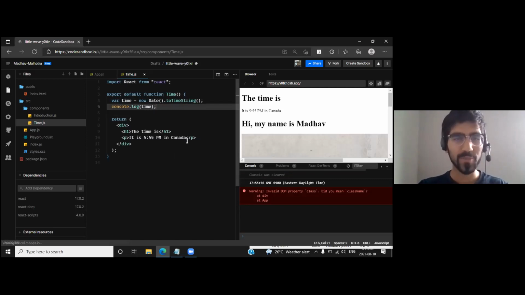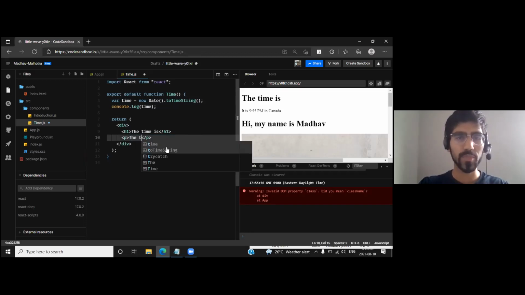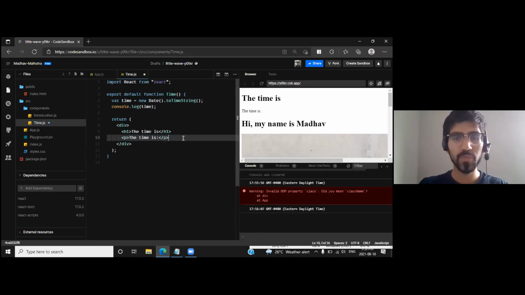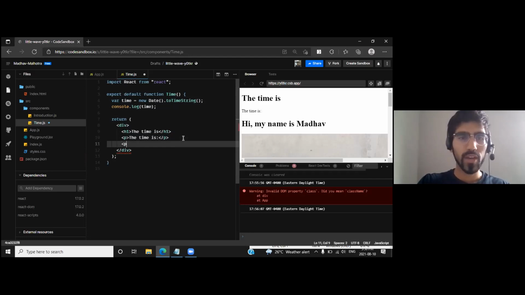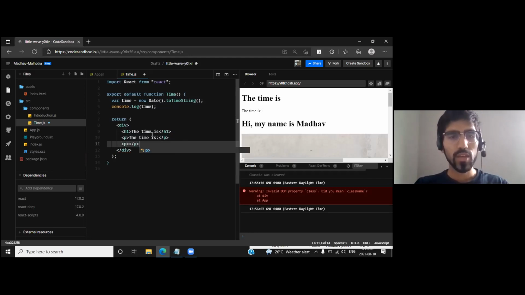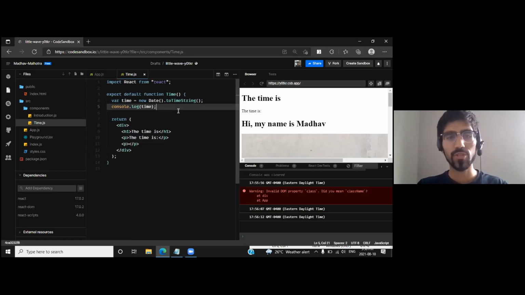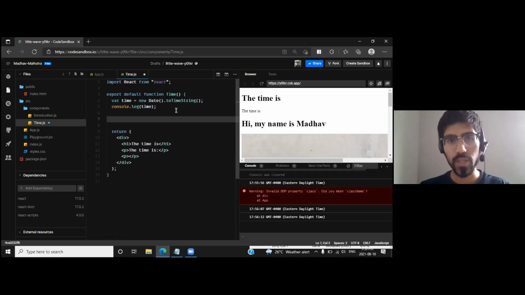So let's just take this out and I'm going to put in the time is over here. And here's a special thing, okay? If you've ever worked with JavaScript, I know not all of you are familiar. There's this thing you can do called string interpolation, which is when you can just put JavaScript variables inside a string. Here's how it looks.